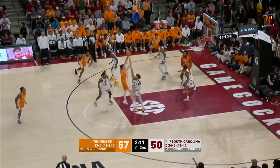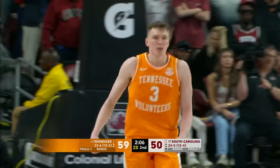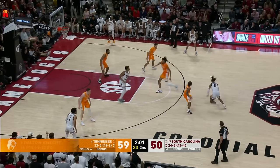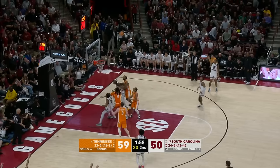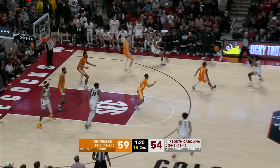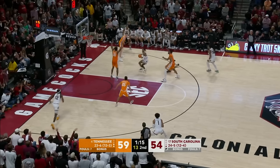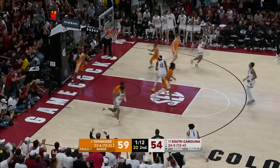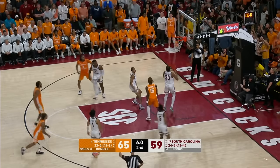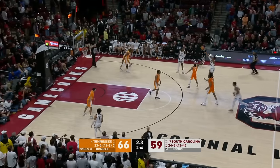Guarded by Jacoby Wright at 6-2 — turnaround jumper. Money. That's why you go to Dalton Connect on this side of the floor. He backs you down with that 6-6 frame, just rises up and gets good vision of that rim. Michi Johnson crosses over Ziegler, finds Cooper — what a duo they are. Cooper the rebound. Five-point deficit for Carolina as we approach the one-minute mark. Michi Johnson left Ziegler — hangs and hits. Main reasons Tennessee is going to walk out of here with an SEC regular season title.